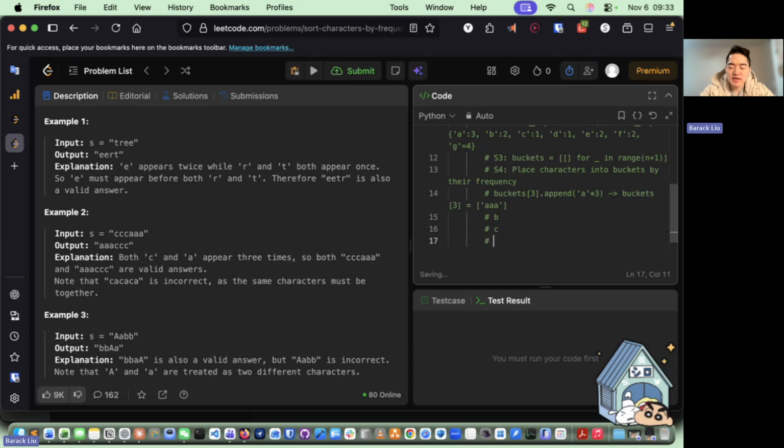And now imagine in these buckets, every letters which have the same frequency has been put together. Make sense?